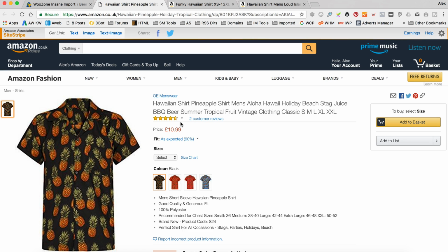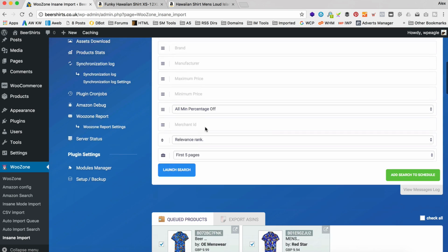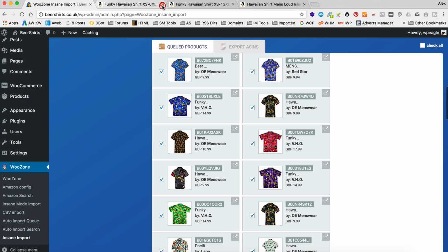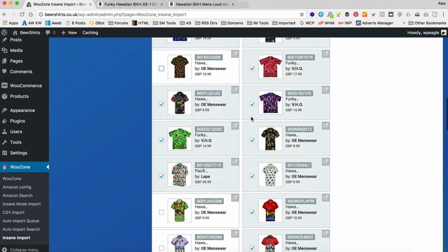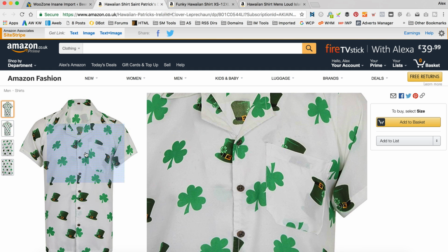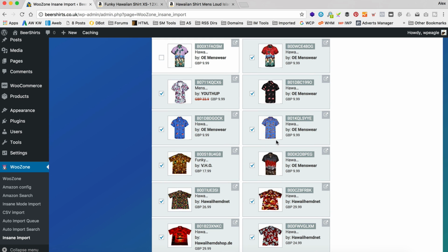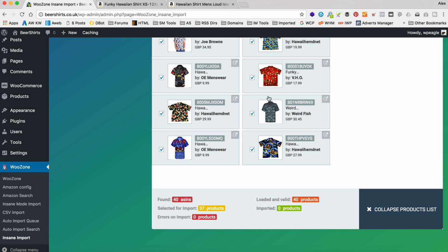Is that one? It's got pineapples on it. Strange. We've got beer there. Let's have a look at that one. That's beer. That's fine. So yeah, anyway, I could go through these and obviously untick the ones that aren't relevant. That's kind of Guinness inspired, I think. So I'm going to kind of leave it for now. I don't want to bore you by going through all these products and deciding which ones are beer suitable and which ones aren't. I'll go for that.